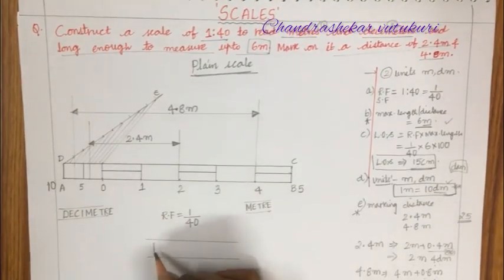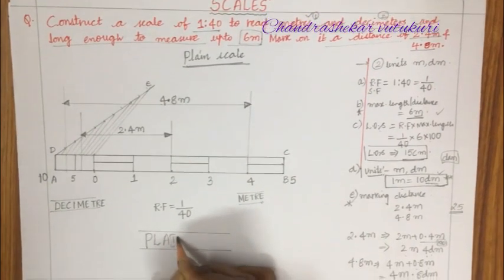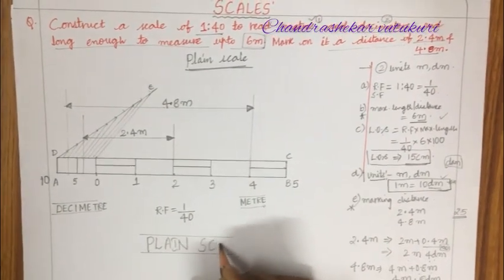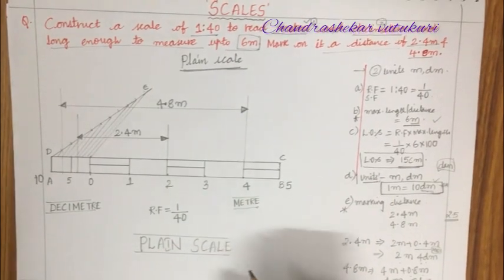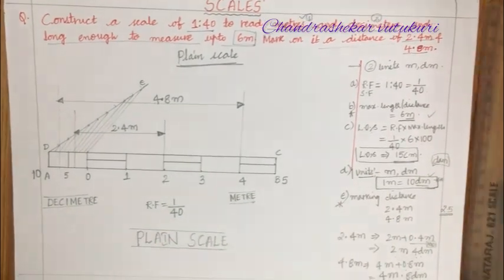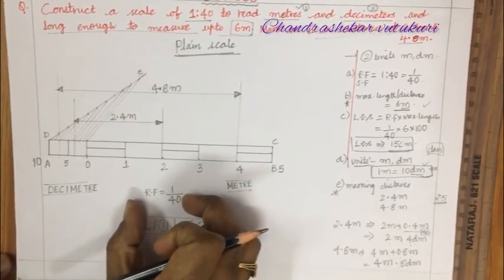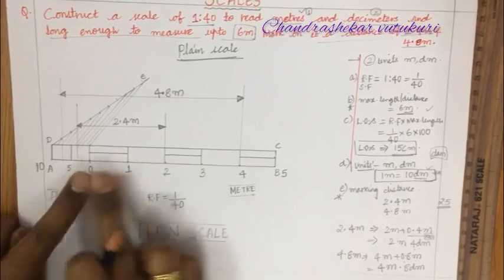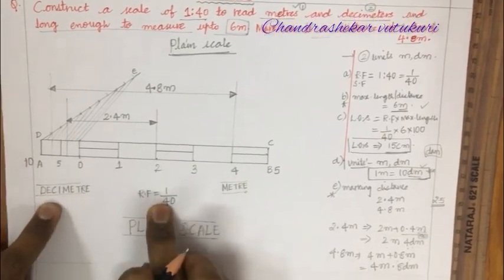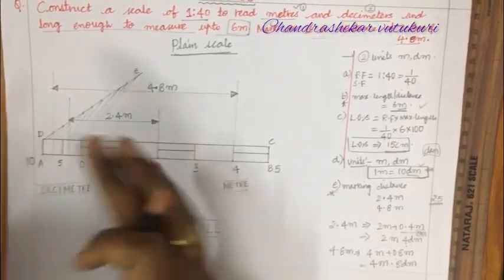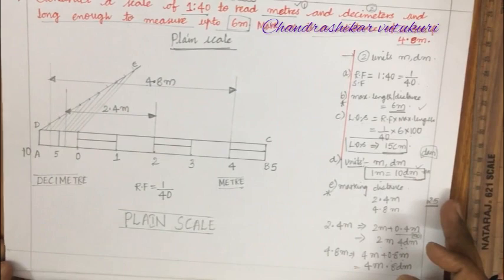This is how you are supposed to work out when a problem on the scales concept is given. Try to work out the question first and understand whether the given problem is of 2 units or 3 units, and what the marking distances are, what the units are, what the reference RF is, and what the primary scale and the secondary scale are. Do not forget to write this and write RF in the middle and work out the dimensions. This is how you are supposed to work out a problem when it is given, so neatly to score out of the total marks.